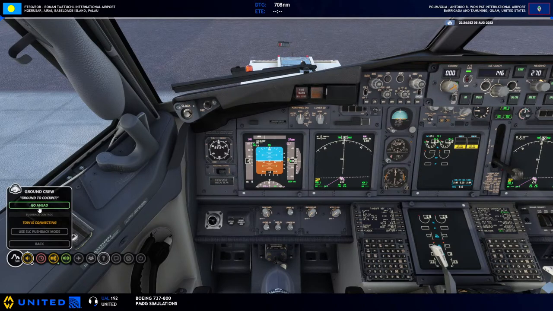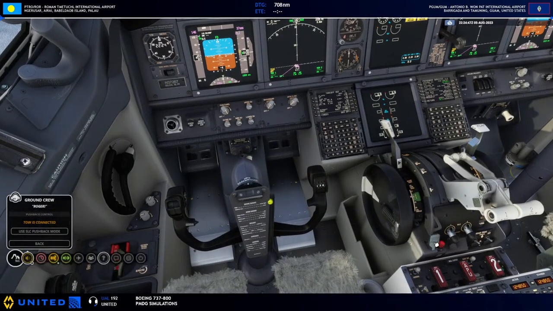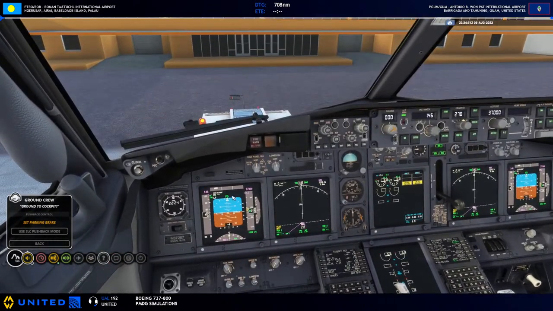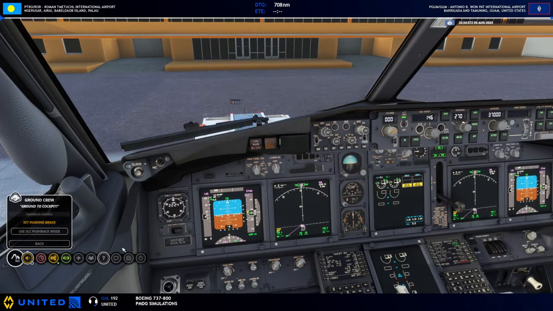Go ahead. Release parking brakes. Go ahead. Just a reminder, if you're using software to track your virtual airline flights, you might want to start it now if you haven't already. Roger. Ground to cockpit. Release parking brakes. Commencing push. All engines clear. Start at will.